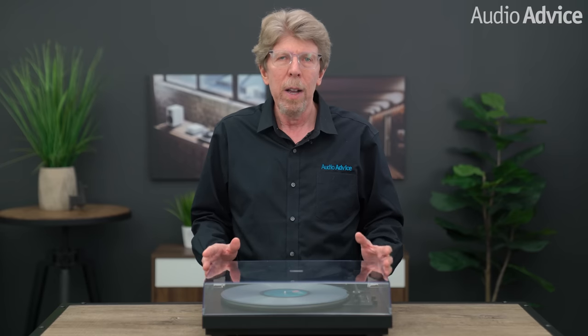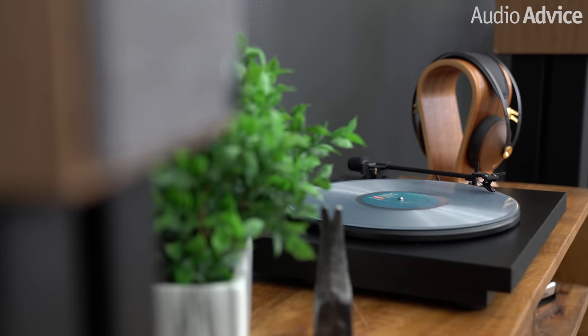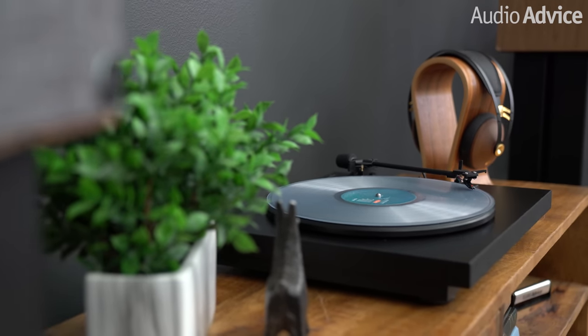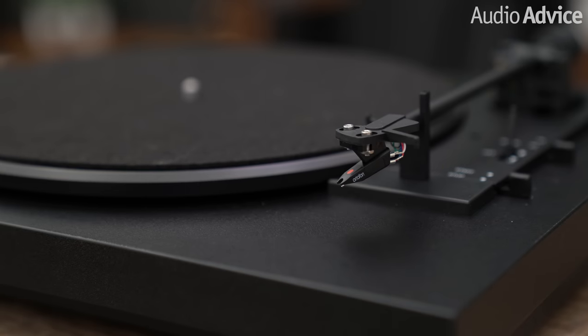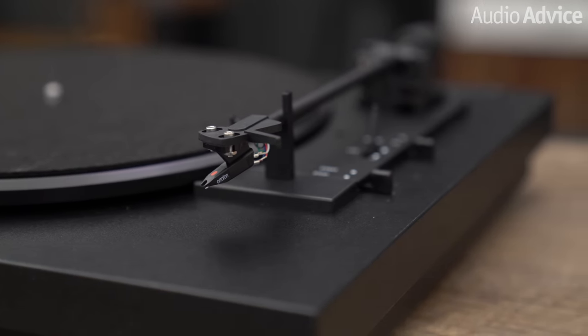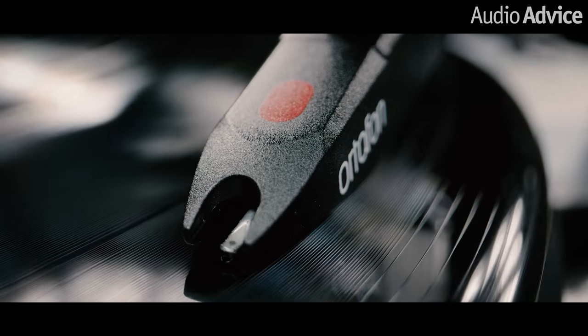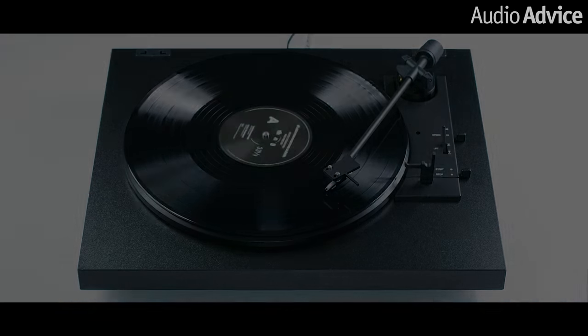From the first record I played I could instantly tell that the A1 is a real turntable capable of pulling out the sound from vinyl I know and love. The thing that struck me the most is how right it got rhythm and pacing, which I think has a lot to do with the way they balance that platter. I was literally tapping my toes to an automatic turntable — that's a definite first. To see how well it was isolated from acoustic feedback, I cranked things up using some large full range speakers and never had a trace of feedback. I've always felt Ortofon cartridges were good performers for the money, and the OM10 tracks really well and is able to pull out those tiny little musical details from the record grooves. I played some complex vocal tracks and the A1 was able to reveal those subtle harmonics I knew were there.